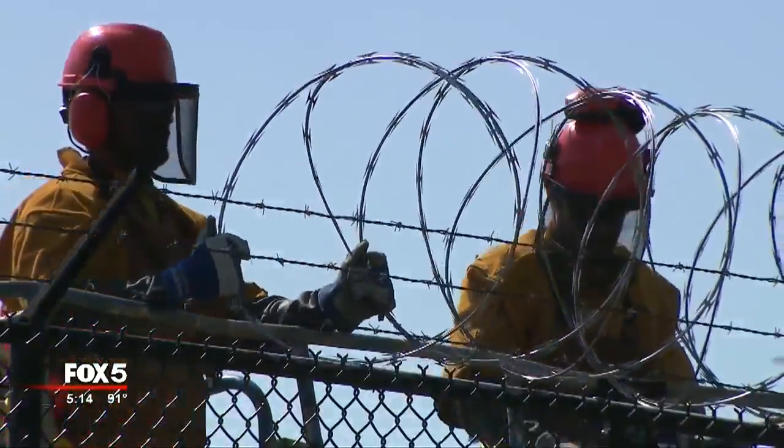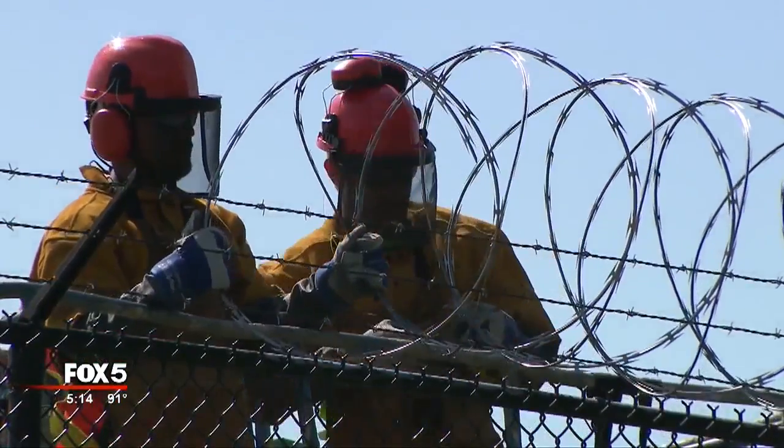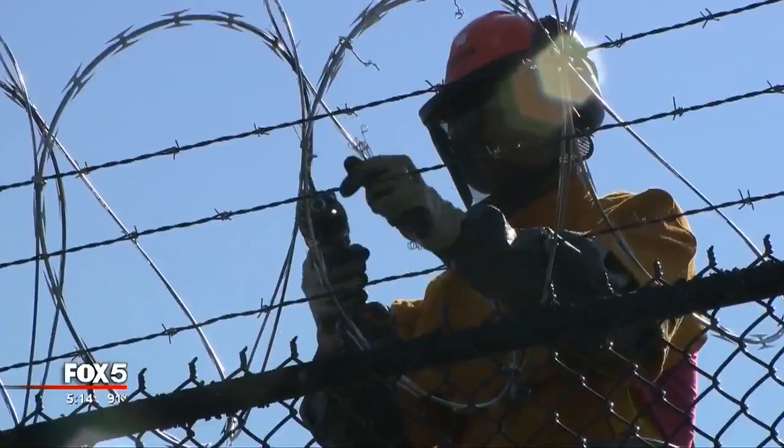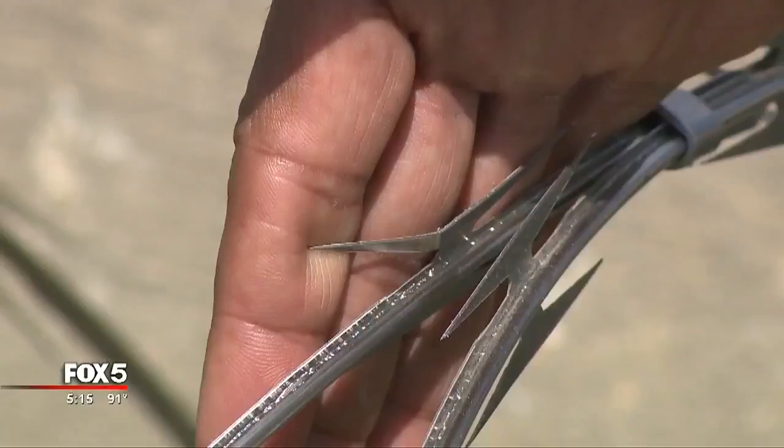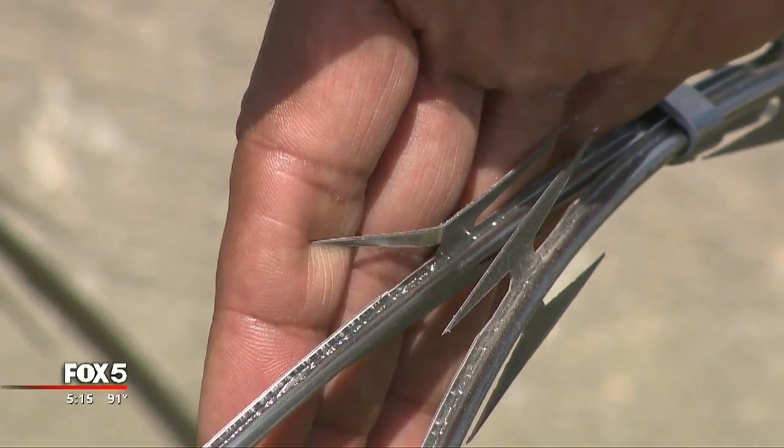Fox 5 was first to tell you workers are installing security wire — it has a special name, but essentially it is sharp wire looped in wide circles. When you add the additional 24 inches of the concertina wire and the fact that it's razor wire, it's a major deterrence, both the visual and physical aspect of it. Is it near impossible to penetrate without cutting yourself up? There are some people who have very high pain tolerance, so I really can't say that. But this is primarily designed to not only rip and shred your clothes, but it can also do significant damage to the body.